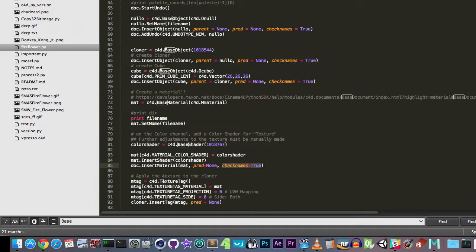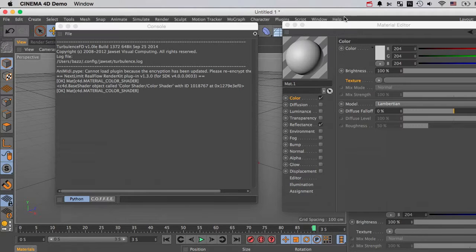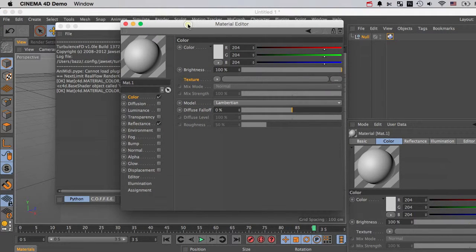Once you've made the actual texture, you've given it a shader, for instance, on a certain color channel, and now you kind of know how to figure out other things. And if not, don't hit me up. I'd say post on a forum like C4D Cafe or Plugin Cafe.